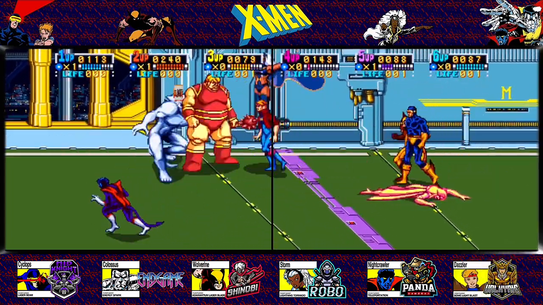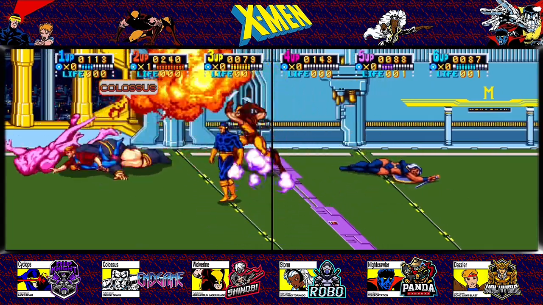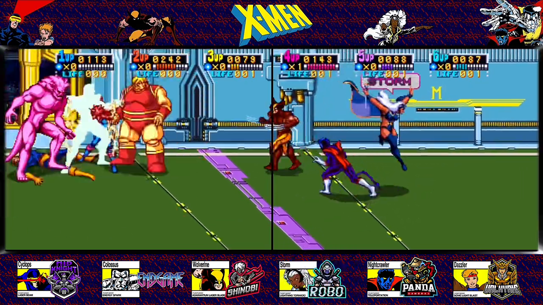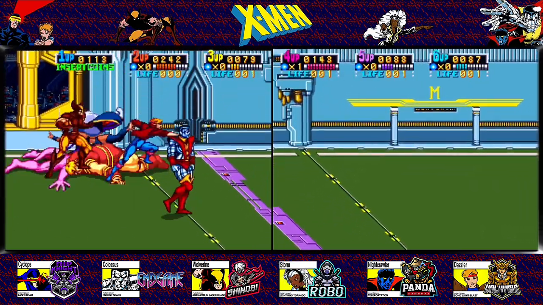Dazzler with another clutch Sonic Light Blast takes out the White Queen. All right, six on two. Here we go. Wendigo's down for good. The Blob is too. Nice.